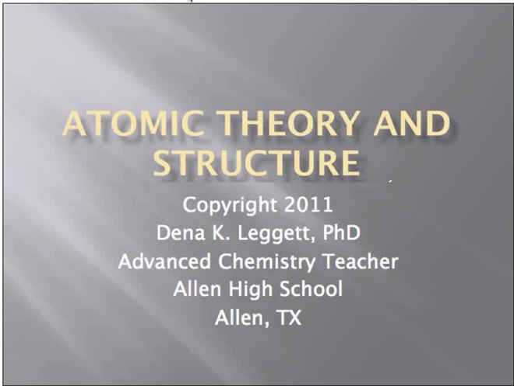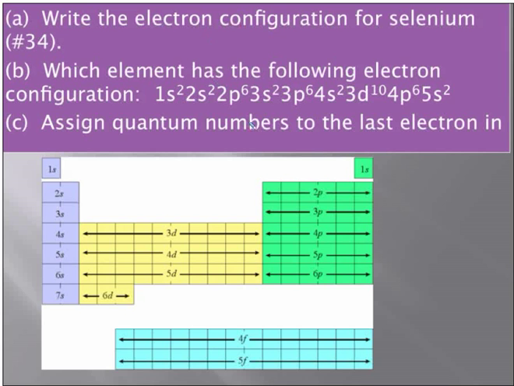We are currently working on electron configurations. We had just done one for antimony, and I know this says selenium, but we're going to change that to tungsten because I've already done selenium for you. We're going to do tungsten because that's going to get us through the F block.